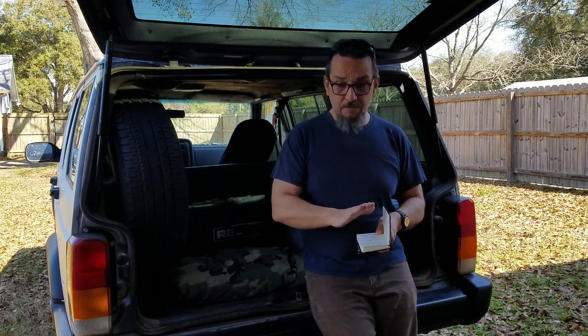First thing we're going to do, and we're actually going to be taping this episode today, is replacing the HVAC blower motor resistor in the Jeep. Over the last 6 months, starting last summer, I started to notice that intermittently I would lose fan speeds 1, 2, and 3. I would only have full blast, which isn't really that big of a problem, but the fact that it's not working is bugging me. That was intermittent. The last 2 months or so, it's only been full blast. That's the only thing that works.